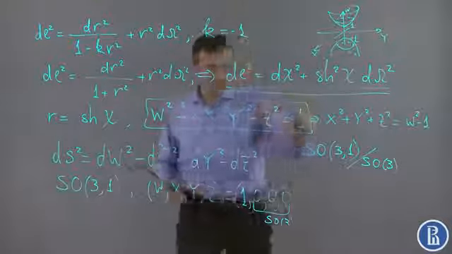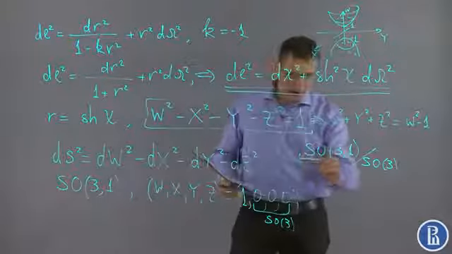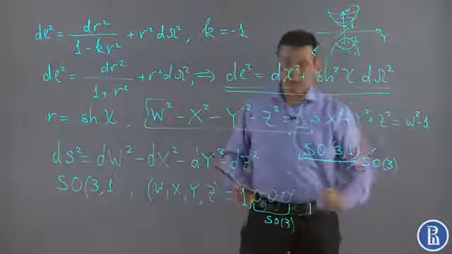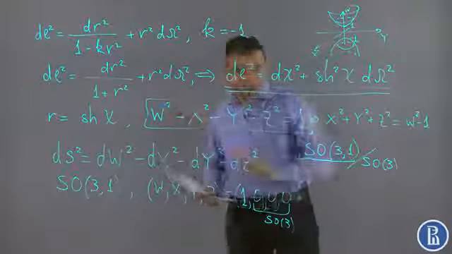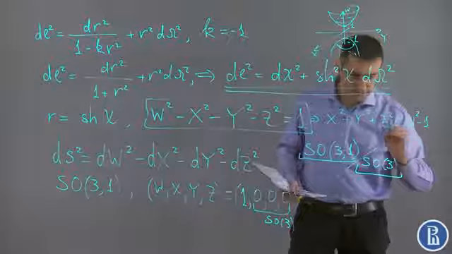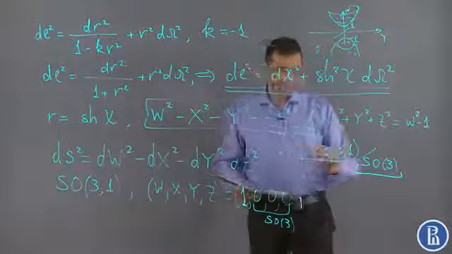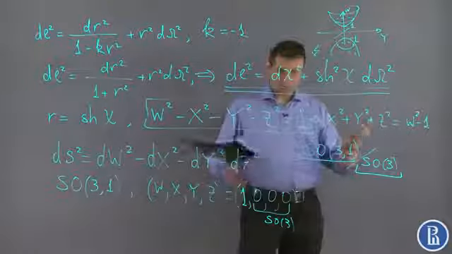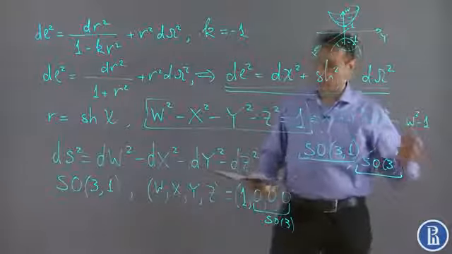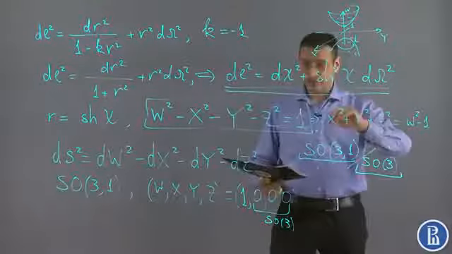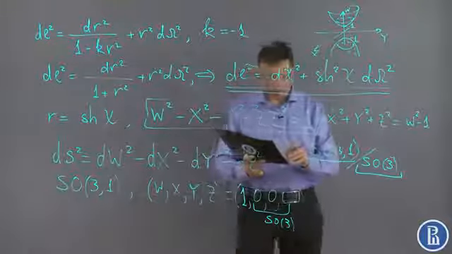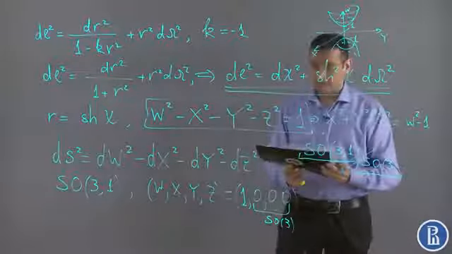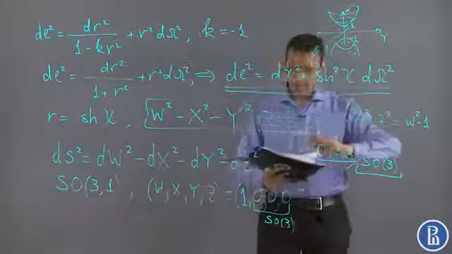So every point of this space can be obtained from every other point by the action of this group, but a generic point of this space has the stabilizer of this form. So this subgroup of this group doesn't move an arbitrary point in this space. That's the reason it's a homogeneous space. Every point of it is equivalent to every other, and every direction from every point of it is equivalent to every other direction. So that's a reason to expect this space to have a constant curvature.